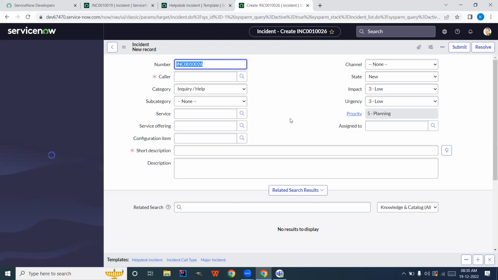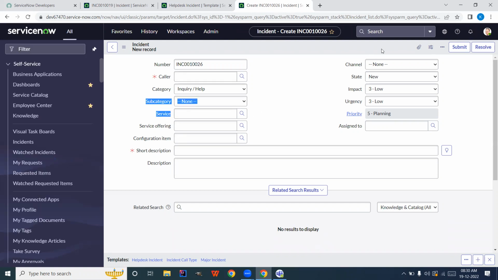Yes, Kavya. Okay. So now here we have these more options, right? These three dots. So if I click here, I have toggle template bar. So I'll select this.